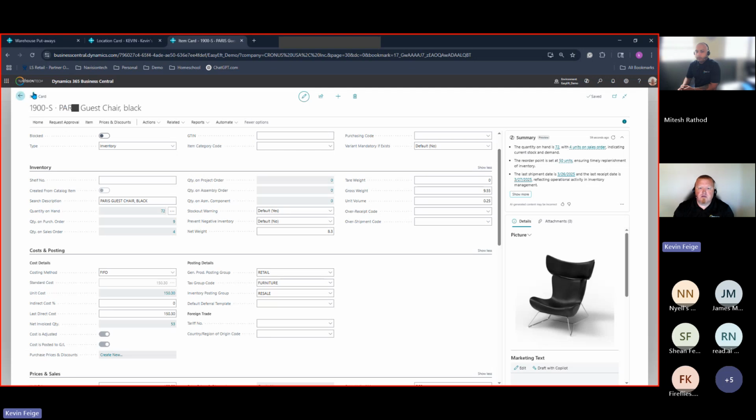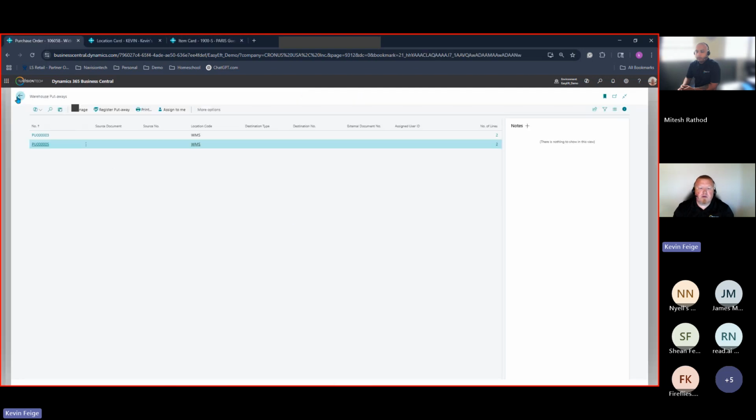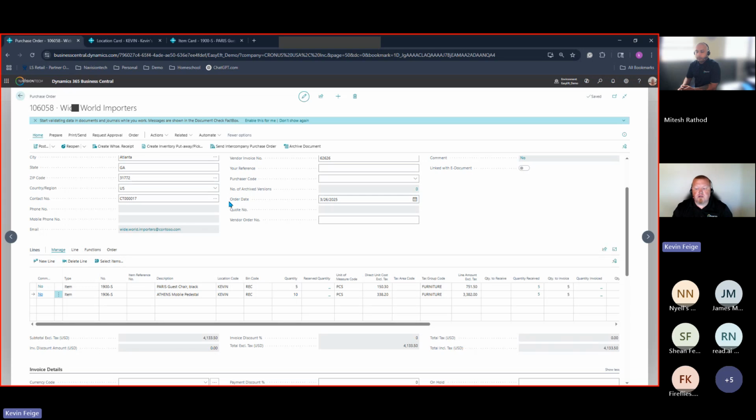Okay, so let's go back. Now we've processed our put away, and in both locations, we have put the inventory into the bin in the warehouse where we wanted it to be. The difference in the process: one step right from the sales order directly to the other one was a multi-step process where we received it in and then we processed to put away. And you could have other levels of that. You could have where you just need the put away, so you receive it in, but you've still got to process a put away for where it goes in the bin if you don't want to have the warehouse receipt. You could have where you just have the warehouse receipt as well and you have no put away. There are different levels of setups available to you at that point.